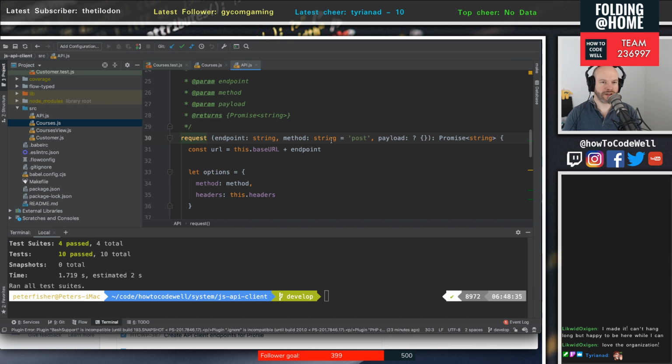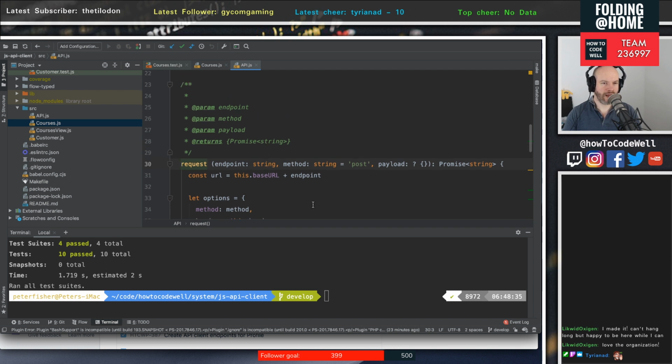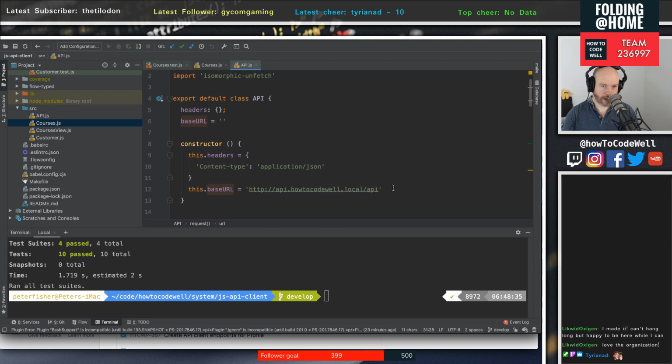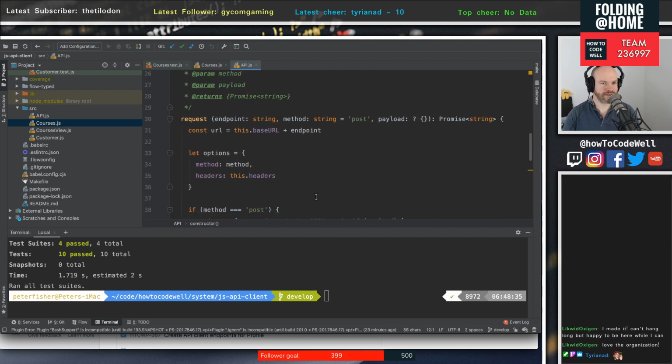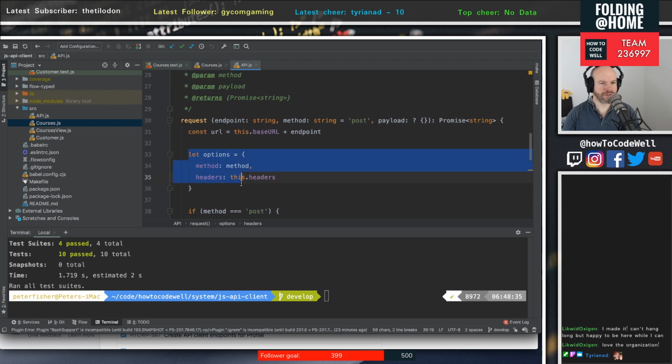So request then creates a request, deals with the URL, so it takes the endpoint and maps it to this base URL, which is defined above here. I would at some stage like this to be done in configuration, so I could configure this to other endpoints. Anyway, it deals with the options, so it gets the method, which was passed through, so this is post or get.